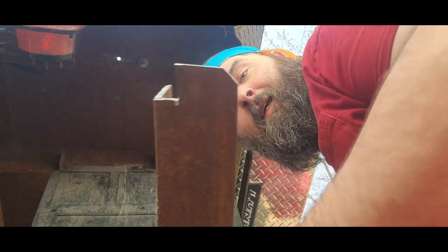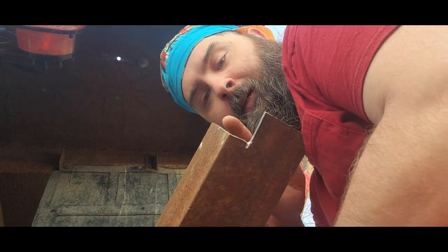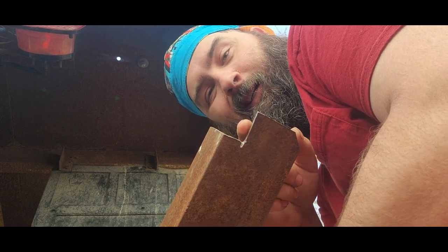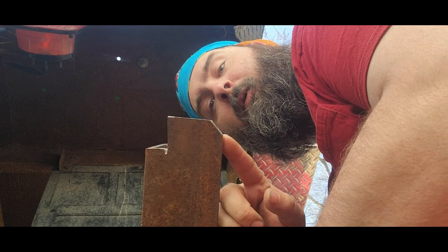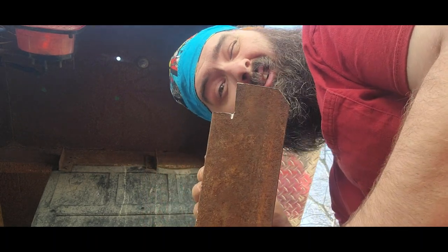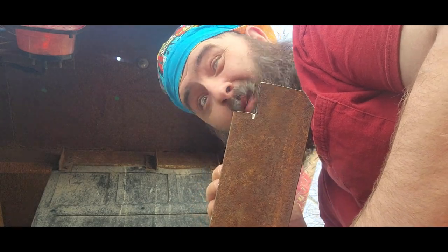Alrighty, everyone. What I come up with, this cut didn't need to be so deep, but it shouldn't be an issue. And then I have a relief cut for the brake lights. As you can see, this is pretty straight in my eye.